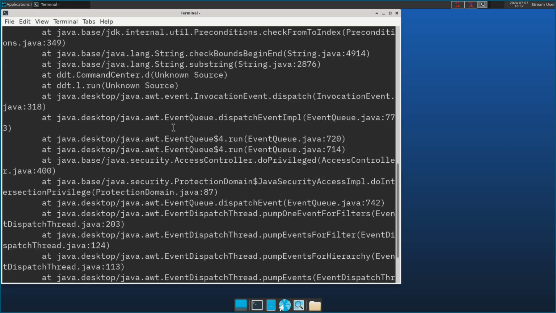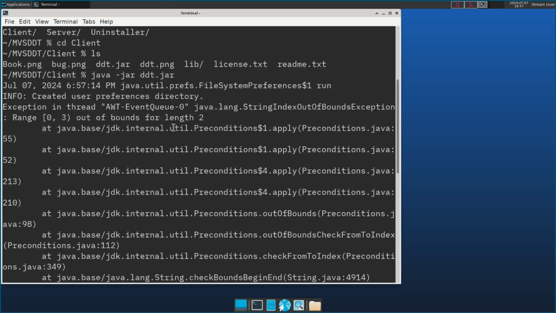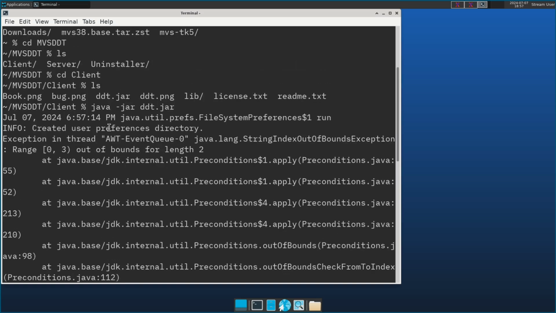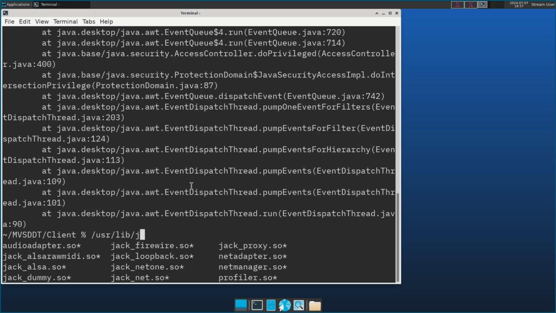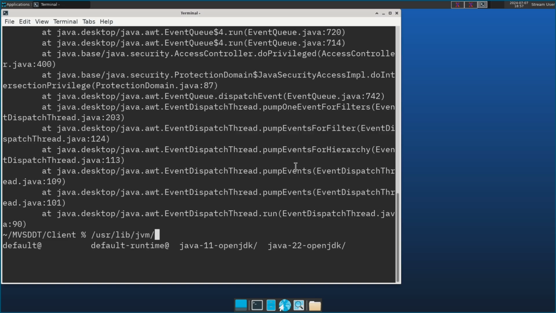Now, unfortunately, on the recent or almost latest version of Java that I've installed on this machine, there appears to be a bug. But the good news is I also have a JVM, I think it is. Yeah, so that was with OpenJDK 22.